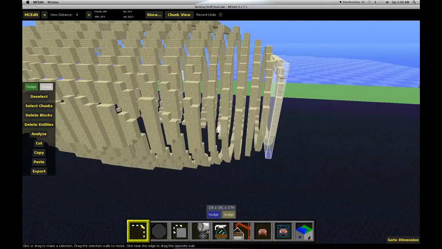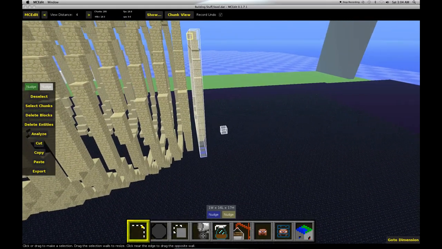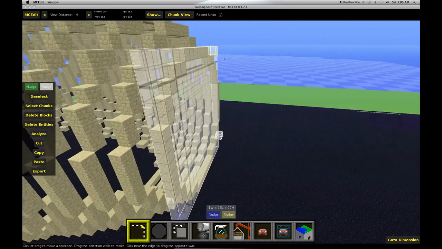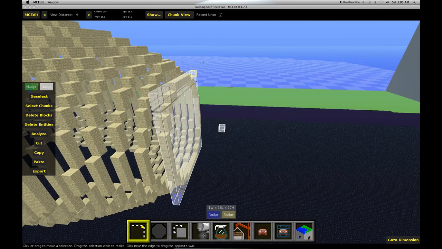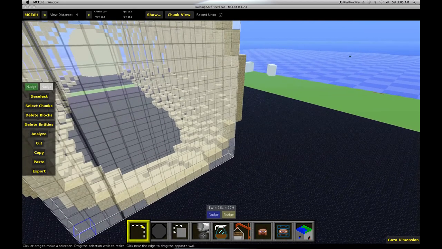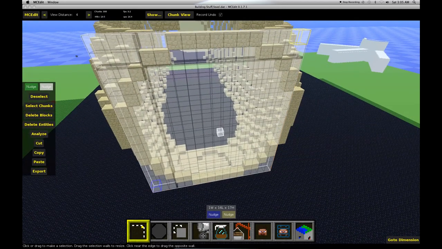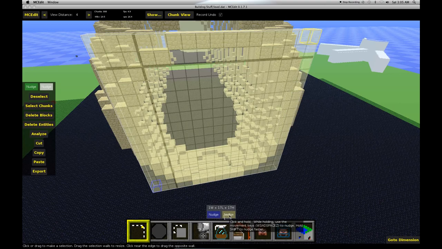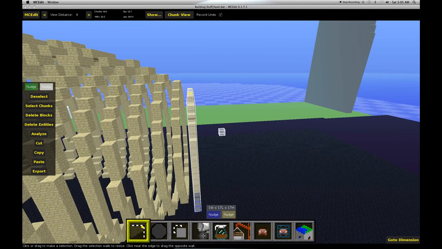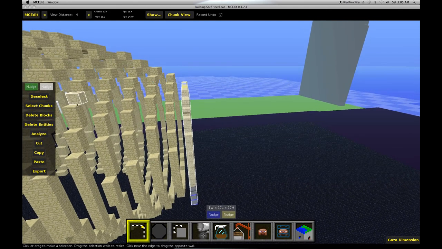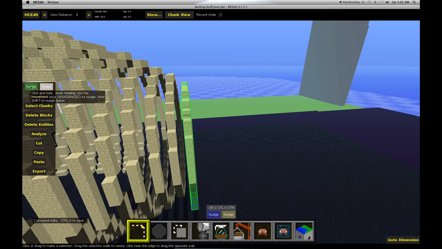Okay, so the next step here, after you've cut the bottoms off the ribs, is to encase each one in your selection box. And this part can be kind of tedious, so if you're not up to that sort of thing, this sort of project might not be for you. But in any event, once you've encased that, we're going to lower them using the green nudge tool. Boom. Oops. And lower everything to the ground.